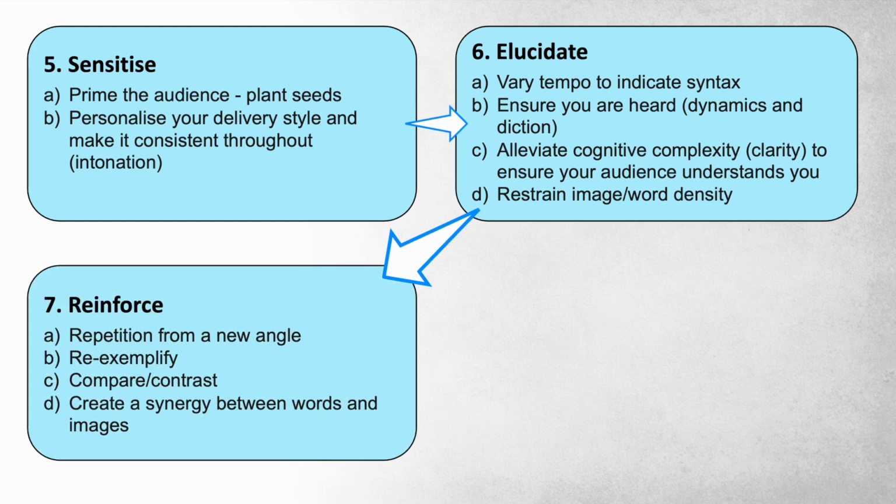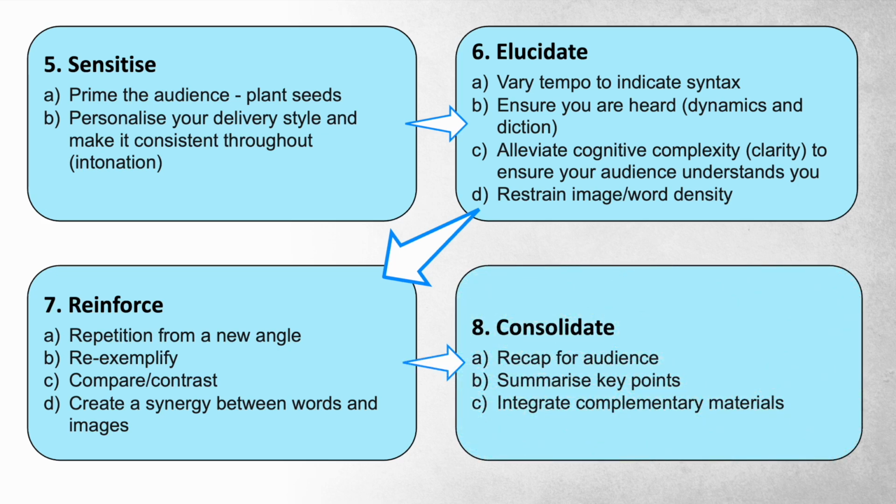Finally, reinforcing. You're going to repeat things from new angles. You're going to compare and contrast. That helps you to draw on those different academic voices. It helps to bring in your criticality. And you can create the synergy between words and images. For example, if I was to say the word penguin out loud to you, there might be an image of one in the background on my PowerPoint, and that really bolsters what you're trying to say.